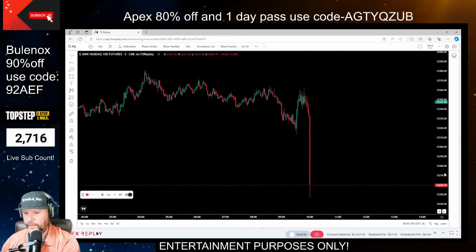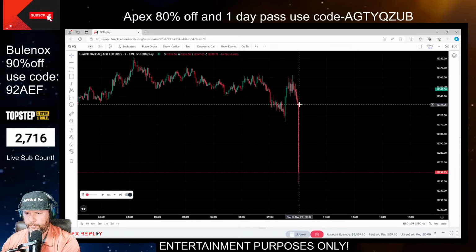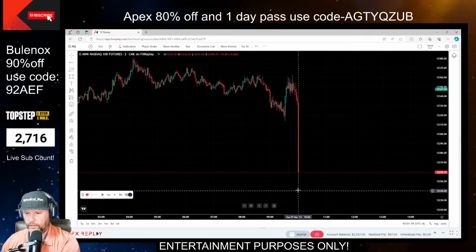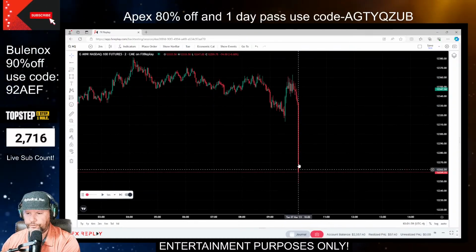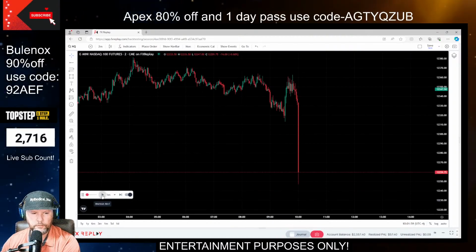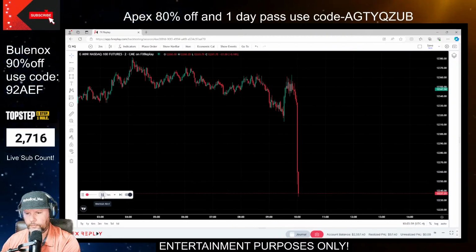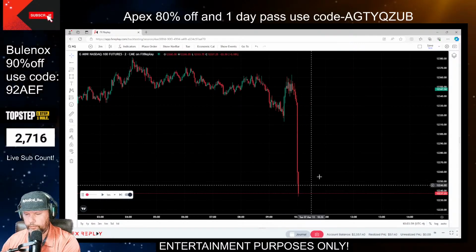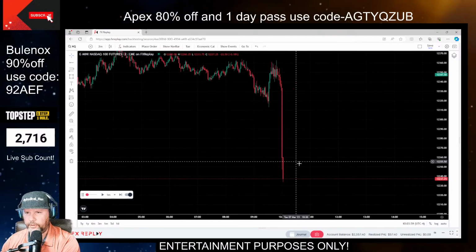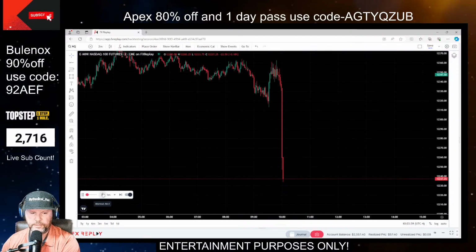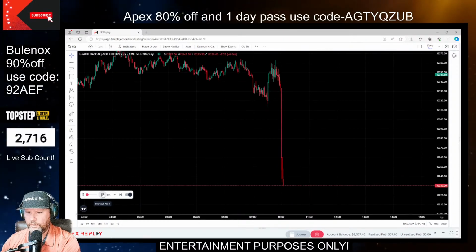Anybody know about the news play and how it works? So what you want to see is you want to use the 1 minute chart, have it put in a low or a high, and you want to see price run away from it. So we swept the low already, right? So we would be looking for some sort of inversion back to the upside. And this is where a 30-second chart would come in handy.